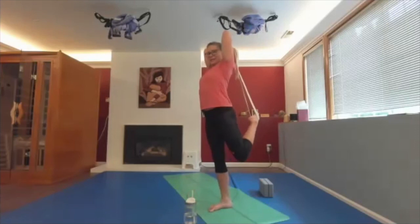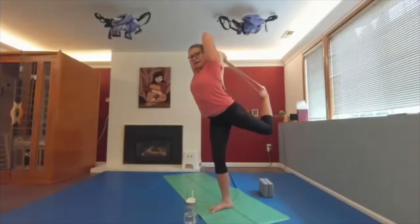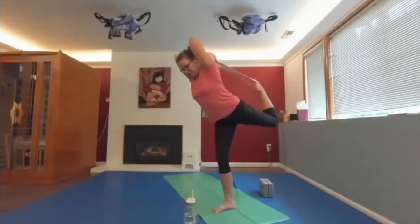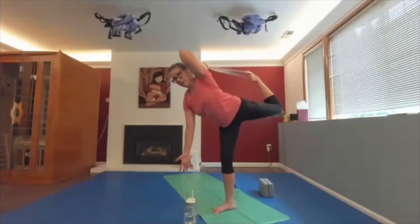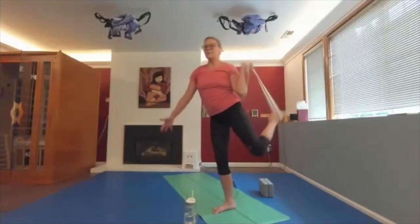So we had shoulders, locking the arms down. Nice. And then kicking back. Good. So if you're back in your dancer with both arms up, this time maybe take right arm down towards the ground. This is a sugar cane variation. Sometimes you see this. That's it. Nice. And then we'll slowly come back up.